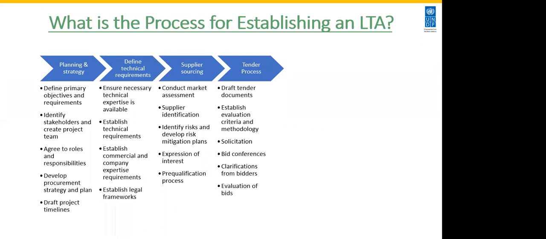Once we've published a tender and we're asking for offers, this is somewhat familiar territory, right? We know that we're going to need to draft tender documents. We know that we need to establish upfront, though, how we're going to evaluate them. So on what basis are we evaluating suppliers?